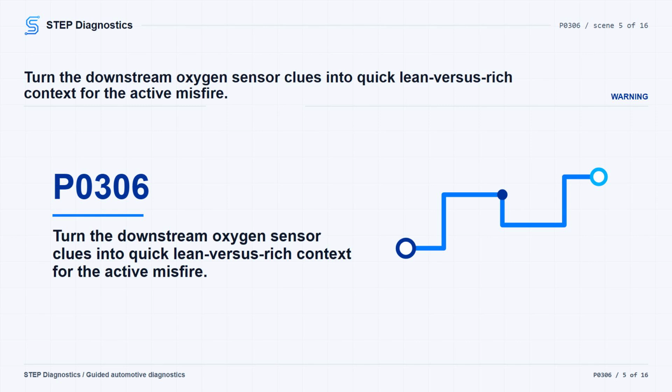Then look at the misfire monitor and confirm whether cylinder 6 is showing excessive misfires right now. If it is, continue the diagnostic path. If it is not active, handle it as an intermittent condition. One more thing. If the misfire only happens at high RPM or heavy load, injector shutoff can make it look like the misfire continues back at idle until the counter resets. So interpret the monitor carefully.